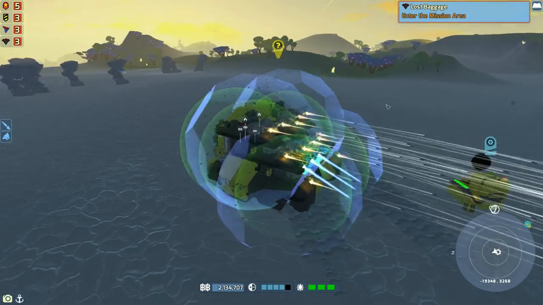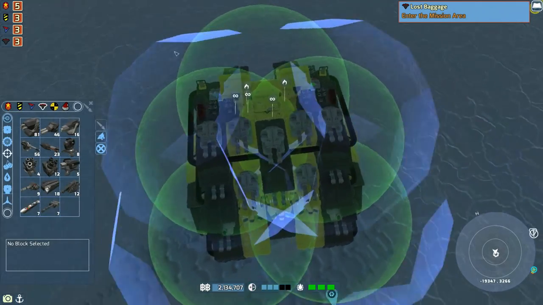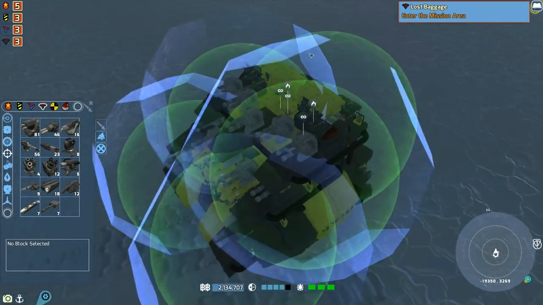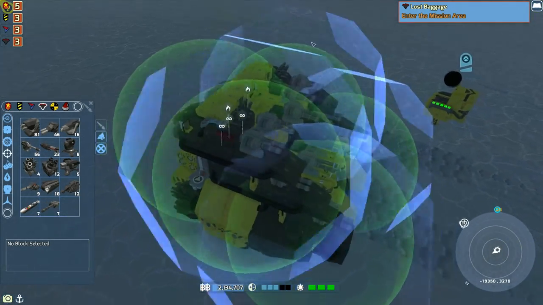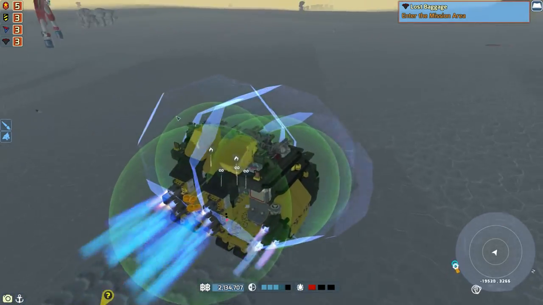Yeah, that works. But then the cabs are sort of blocked as well, so that doesn't look as good. Darn it, I don't know how I want to do this. So this works, we have three on both sides.